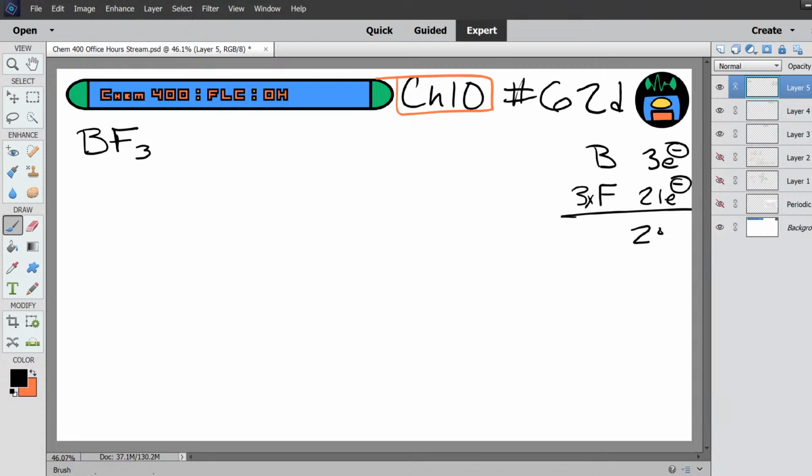So we have a total of 24 electrons in our budget to spend. Boron is going to be our central atom, mostly because when you look at the Lewis dot structure for fluorine, it has 1 unpaired electron. It likes to make 1 bond. The Lewis dot structure for boron has 3 unpaired electrons. It likes to make 3. So boron is a better candidate for our central atom than fluorine.